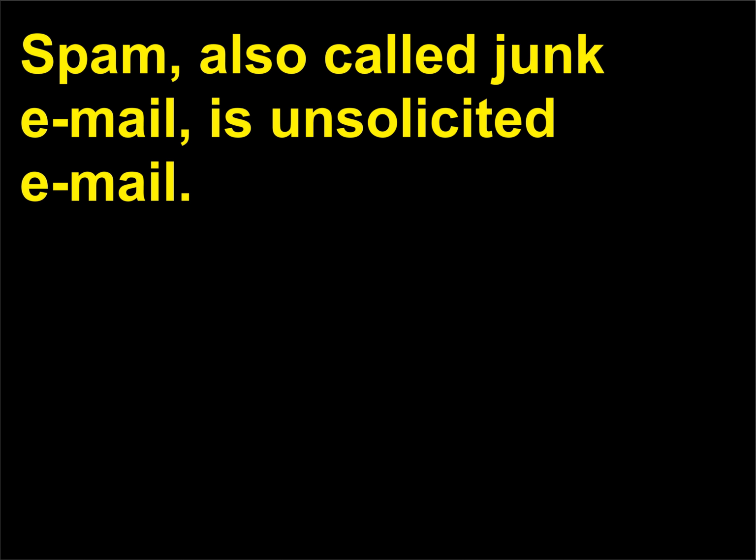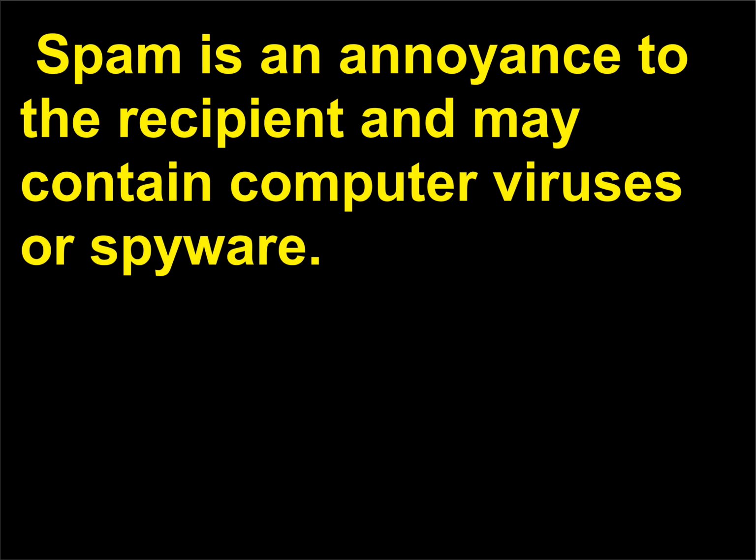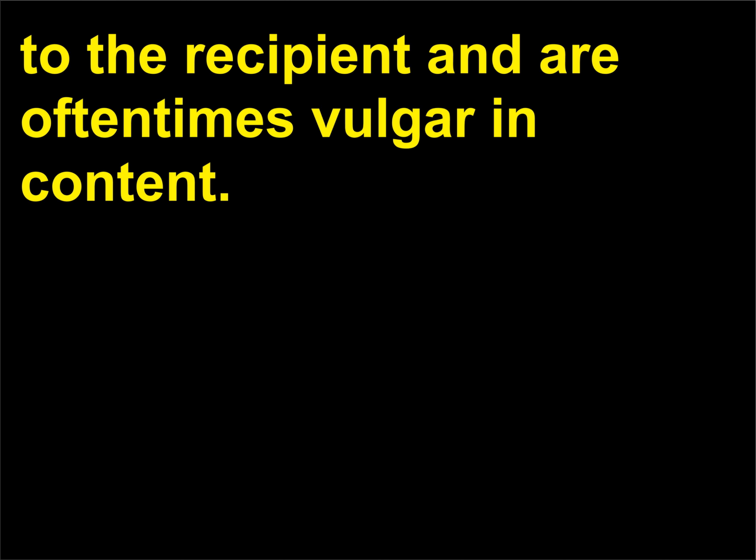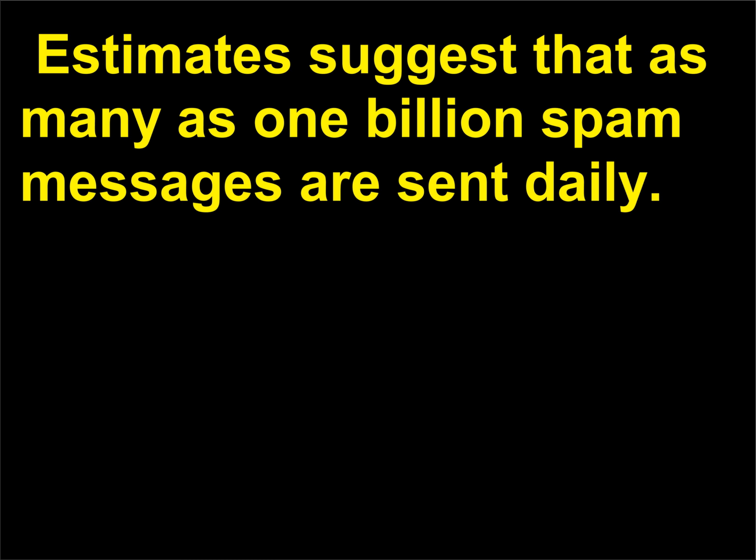What is spam? Spam, also called junk email, is unsolicited email. Spam is an annoyance to the recipient and may contain computer viruses or spyware. It often advertises products that are usually not of interest to the recipient and are oftentimes vulgar in content. Estimates suggest that as many as 1 billion spam messages are sent daily.